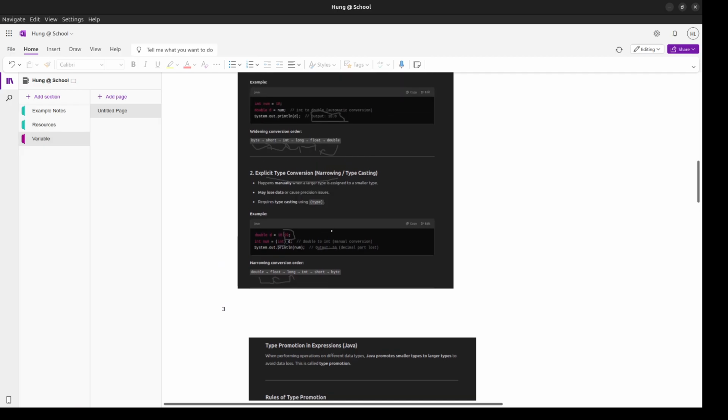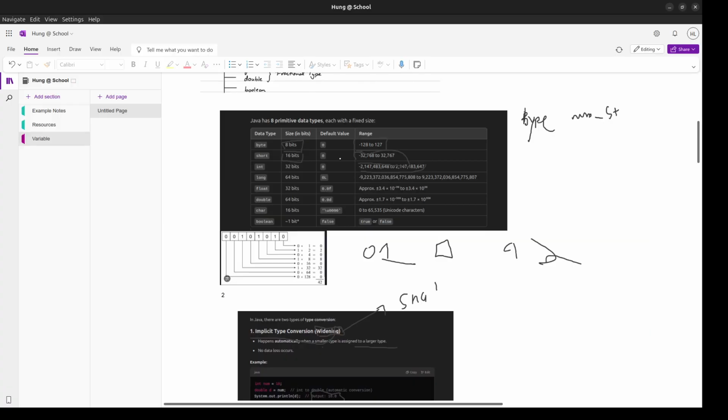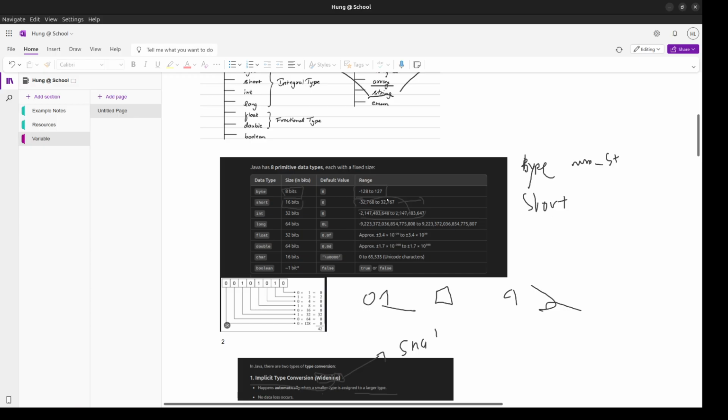And what happens when we cast, for example, I declare a short, when I narrow down, I cast from a number to a lower type, and this is the range of the lower type. What happens is, for example, I declare the short 129, right? And 129 is out of the range. So what happens if I name it b, and say a equals b? Now when we print out, it's going to present something like negative 1.